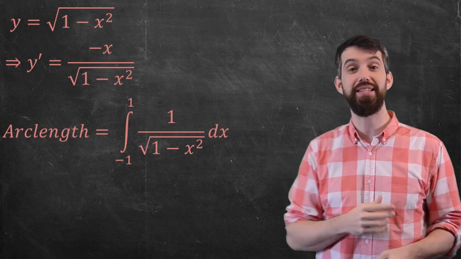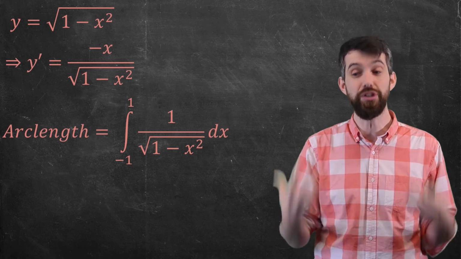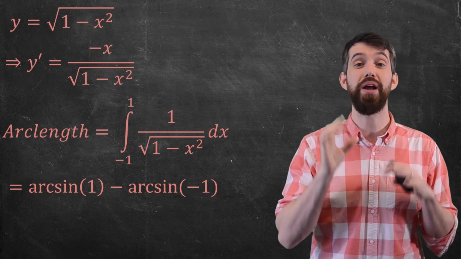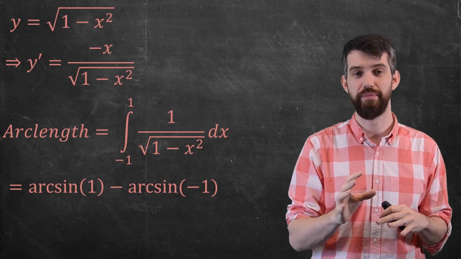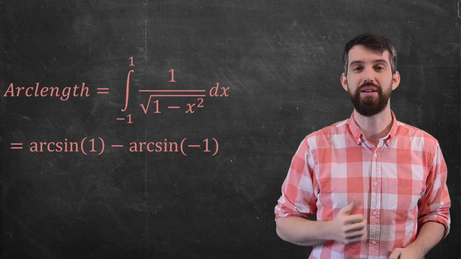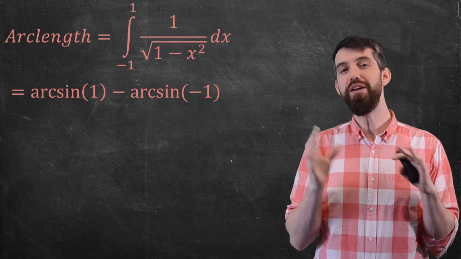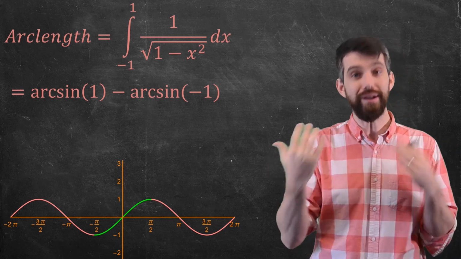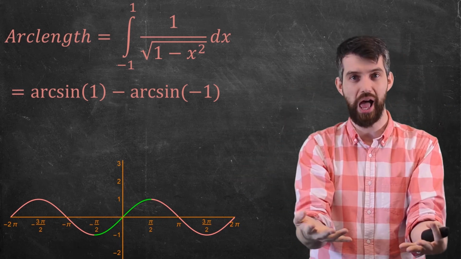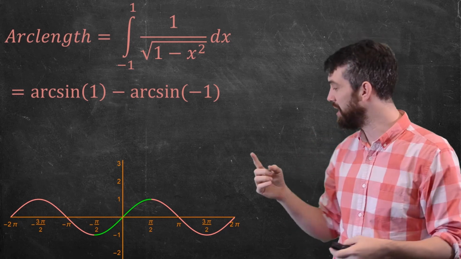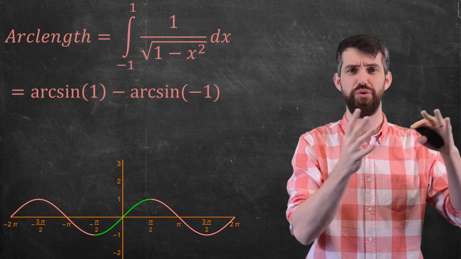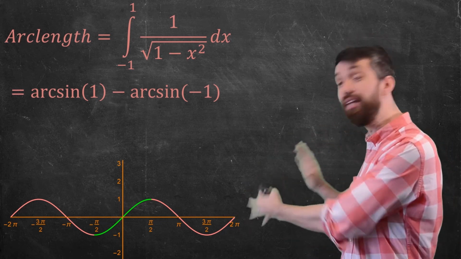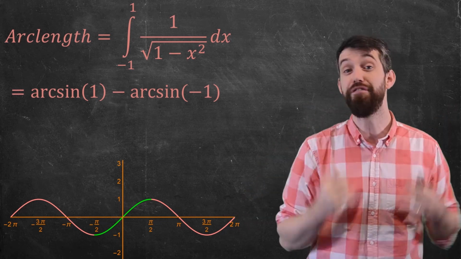So if I'm going to take its antiderivative, what am I going to do? I'm going to integrate it, and it is going to become arcsine of the top value 1 minus arcsine of minus 1. All that remains is to evaluate some arcsines. Okay, so let's move this up. How do we evaluate arcsine? Remember the graph of sine. This is sine, and arcsine is defined to be the inverse to sine on this restricted domain, the green portion, minus pi over 2 to pi over 2. So arcsine is the inverse to that little portion of sine. That's how we define arcsine.